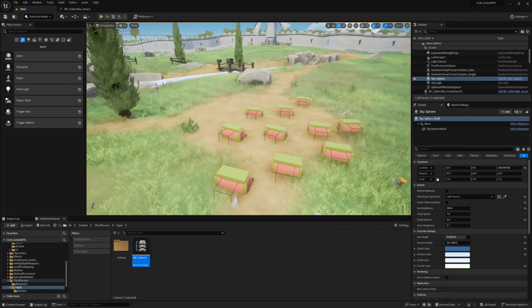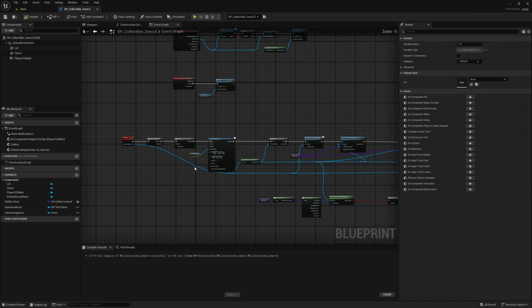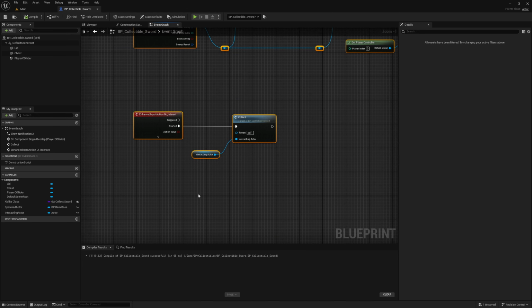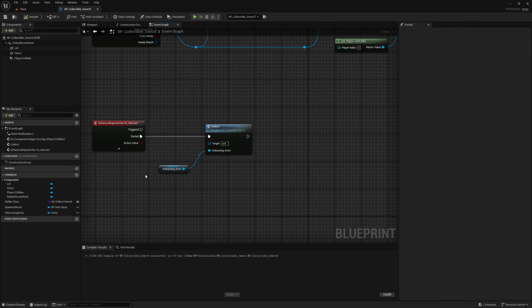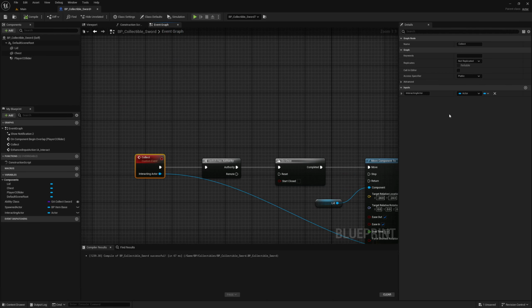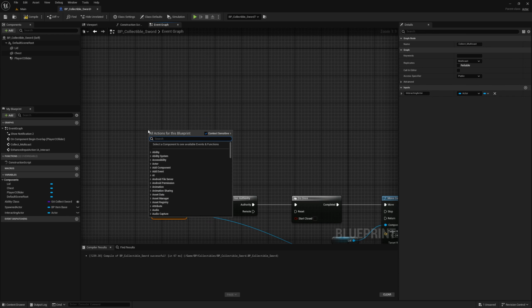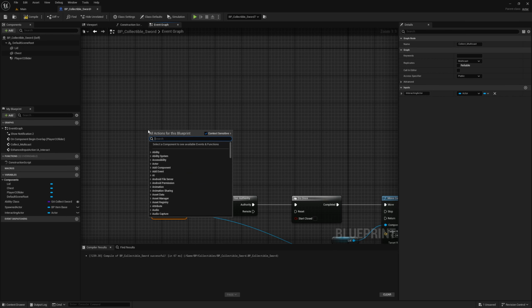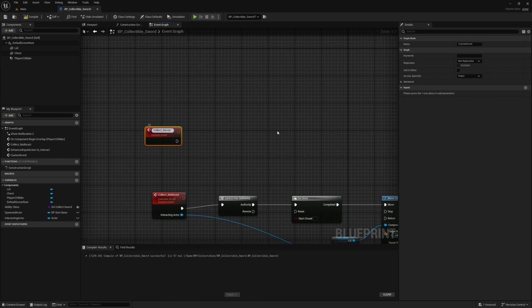But I want to make this system work for a multiplayer game as well, so we need to make sure this is replicated. To do that, here I'll do this. Collect. I'll change this to Collect Multicast and make this a multicast event. So I'm gonna simply set up a remote procedure call. And another one, Collect Server. Oh, it should be a custom event, Collect Server, and this should run on server.